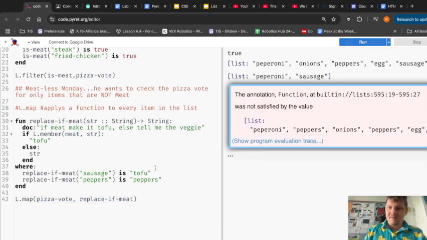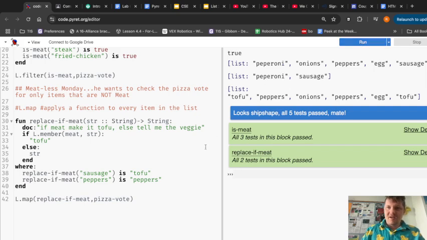Run it. We have an error, and that's most likely because I've just put the function together backwards. Let's try that again, and it works. And now you can see that it results in tofu, peppers, onion, peppers, egg, tofu. So all of my meats have been changed to tofu.